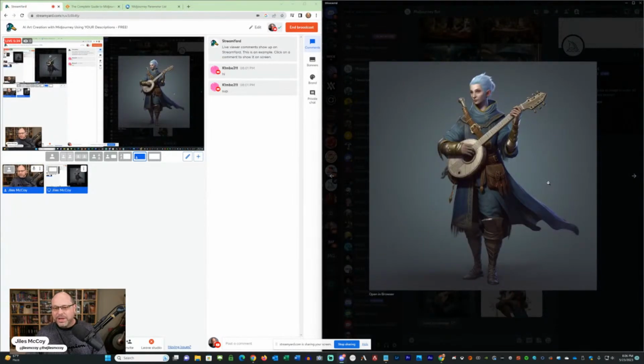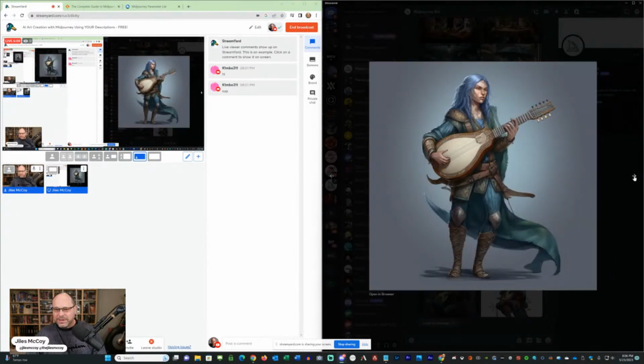That's kind of cool. So if you want to generate this kind of character art, it's really easy. One thing that you'll see a lot of times though is that the fingers can be messed up. One, two, three, four. I guess that's about right. One, two, three, and then one finger is stuck into the lute there.